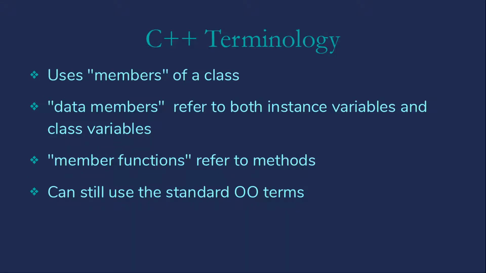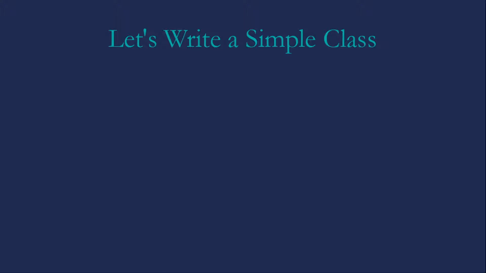Before we actually start writing a class, I do want to mention the typical C++ terminology for parts of classes and objects. In C++, we refer to those as the members of a class. The instance variables and class variables are typically referred to as data members. And methods are typically known as member functions. Now the terms method, instance variables, and class variables are all standard object-oriented terminology, not something specific to Java. So I'll continue to use them, but you should know what it means if I or others use the C++ terms. I think the best way for me to show you how we write classes and use objects is just to write a simple class and then some code that uses objects of that class.